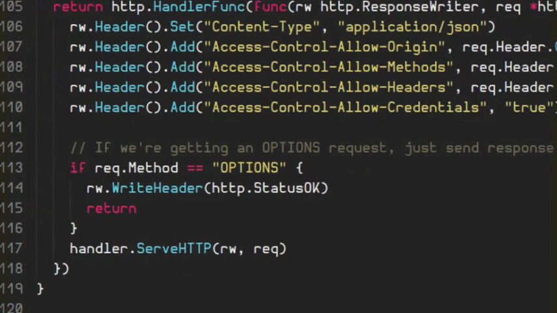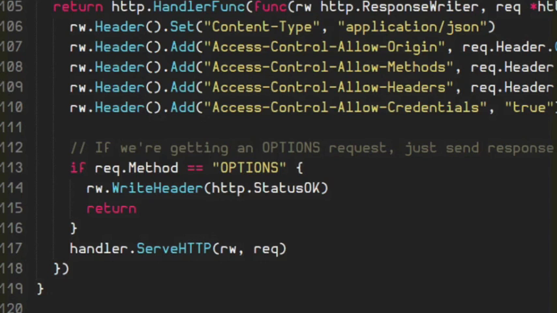It contains no data. It contains nothing else. But what it does have is the exact same headers and HTTP method signature of the request that you're trying to make. So if we, for example, were going to send a POST request with some form-encoded values of name equals Alex, this OPTIONS request would not have the form-encoded values, but it would tell our server that the content type was form-encoded. It would tell the server that it was a POST, and it would also tell it what kind of headers it was trying to send with it. That allows the server to very quickly and easily respond back to the browser with either that type of request is allowed or that type is not.